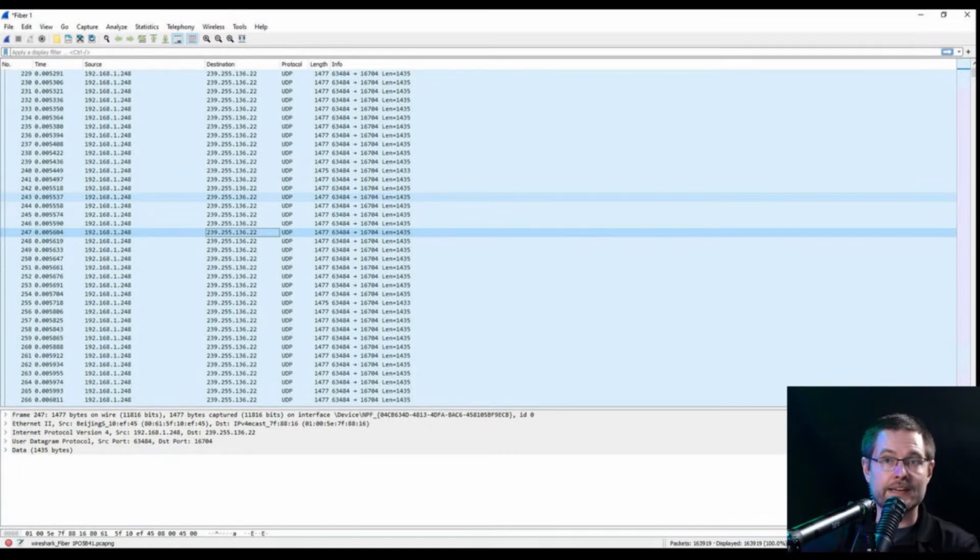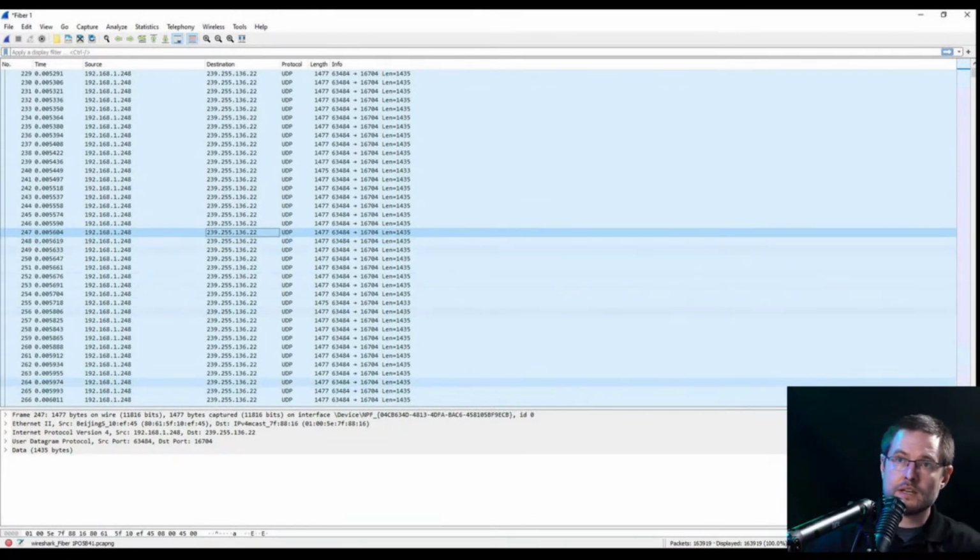Now, I don't see the packet going from multicast to the Play, but I do see the packet leaving my computer into the multicast interface. And so that's what's going on here, we are shipping that out into the multicast realm. So this is UDP, which is correct for multicast, and we see that it's connecting to this destination that is not a 192.168.1 address, right? This is actually a multicast address, and so that tells us what's going on there.